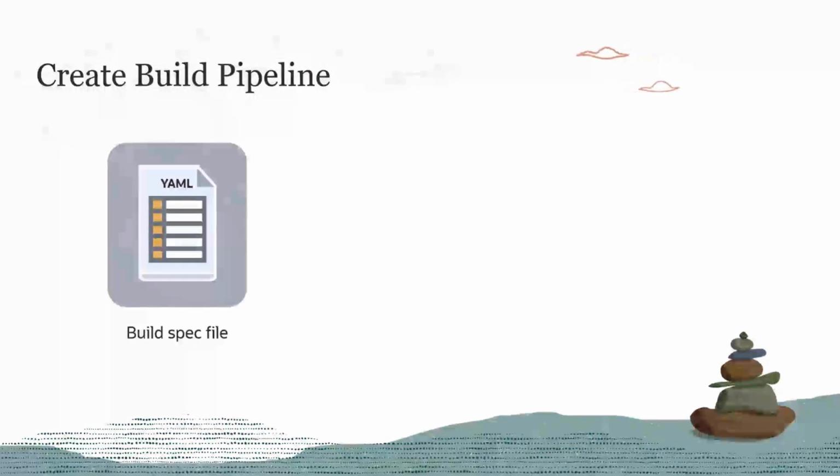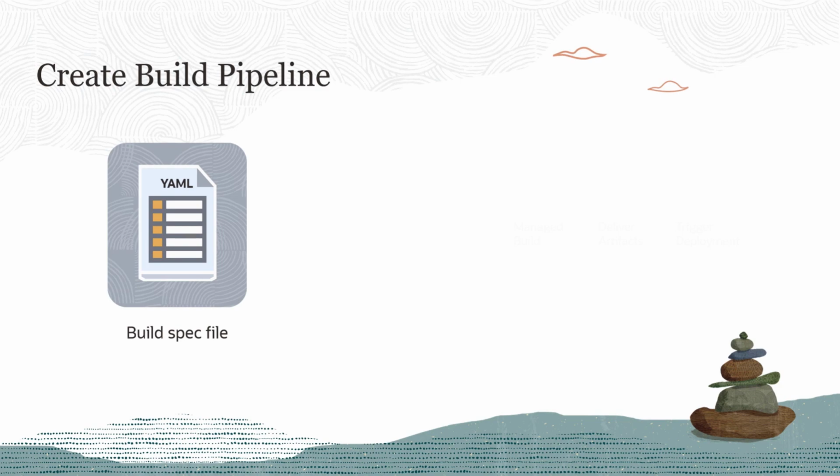To build code, we generally need a set of instructions that tells us what and how to build. Similarly, while creating a build pipeline, you first want to create the build spec file, which is a YAML file. The build specification in this file contains build steps and settings that the build pipeline uses to run a build. It also includes the definition of the artifacts you want to deliver.